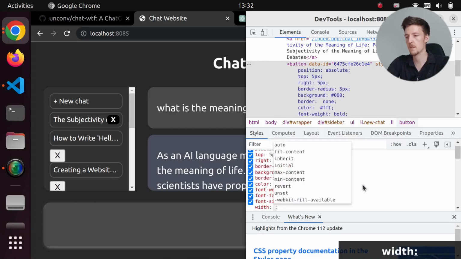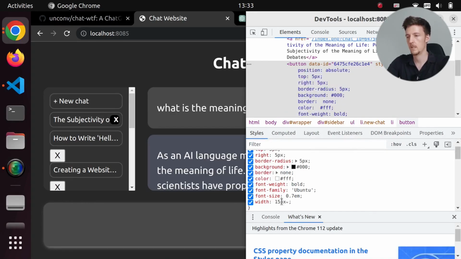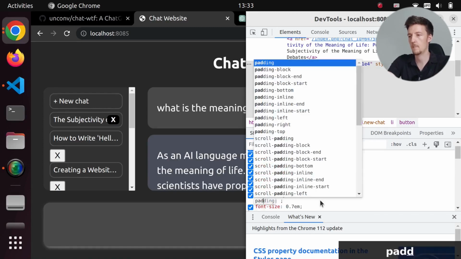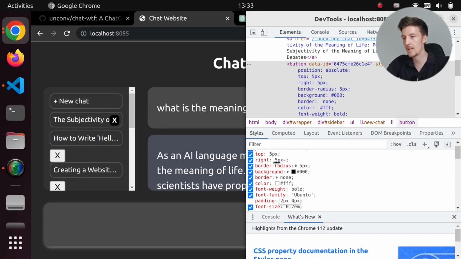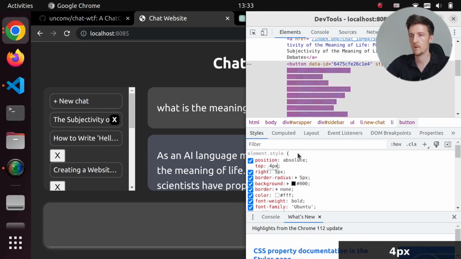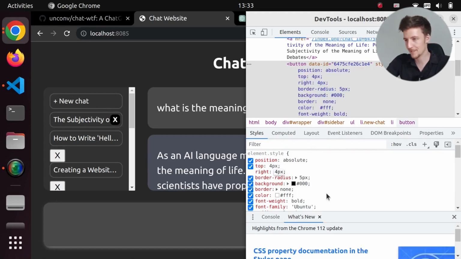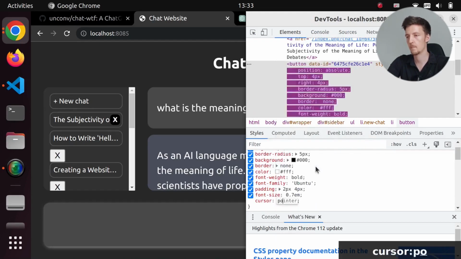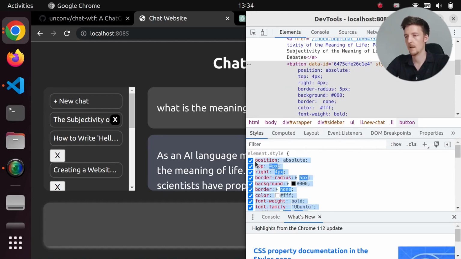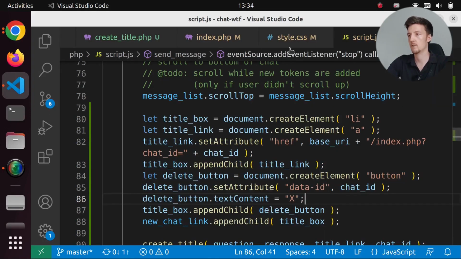And let's do width 25 pixels, 15 pixels. In fact, no width. I will just say that padding will be 0, 5 pixels, 3 pixels, 5 on the left and right, and 2 in the top and bottom. No, it's the other way. 2 and 5, 4. Okay, that is pretty good. And let's actually put 4 pixels again. And right 4 pixels. Okay, that's a pretty terrible looking button, but it will work. So then let's add a cursor pointer. Okay, that's pretty good.